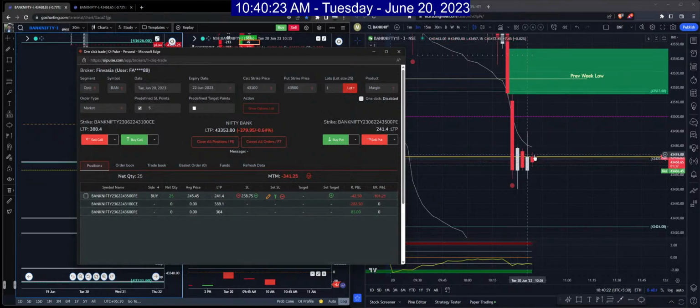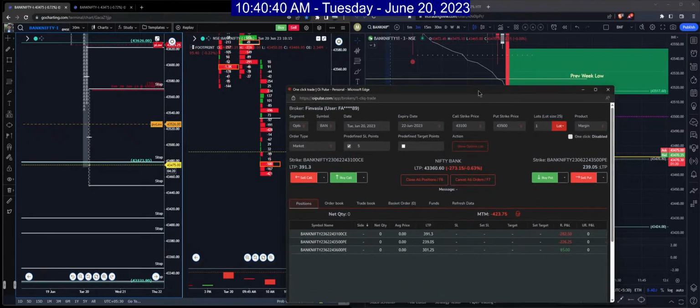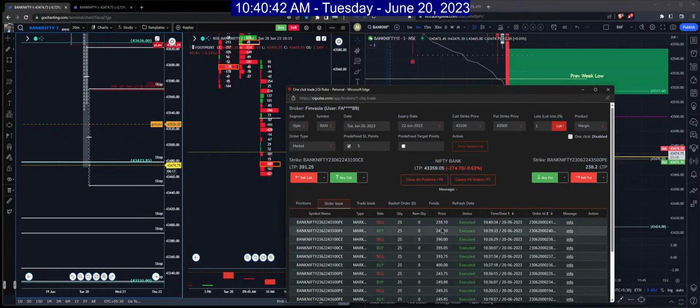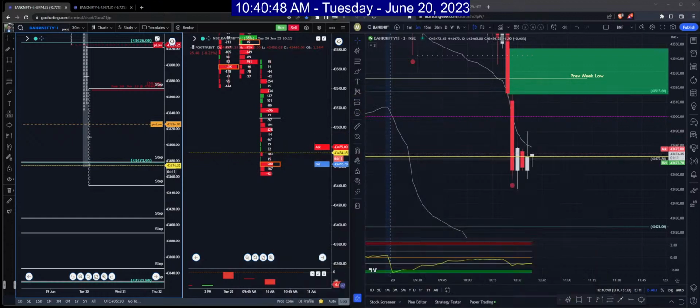So this is where again supply is coming in, but overall it is below my level. So that is what gives me higher confirmation that we are developing below the level, and as the sellers are getting trapped, so I should have taken a long trade and the SL is hit. So yeah, 241 to 238.1. Okay, so yeah, losing now.